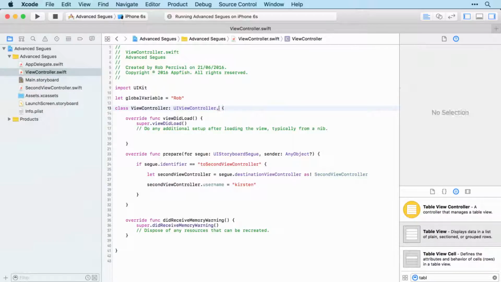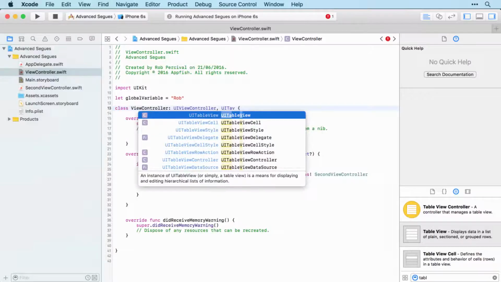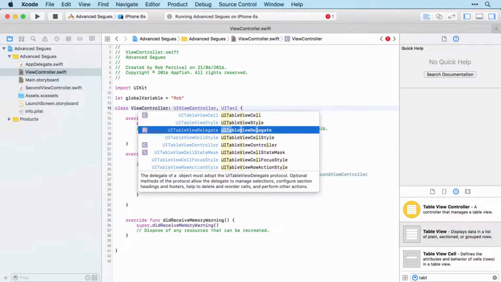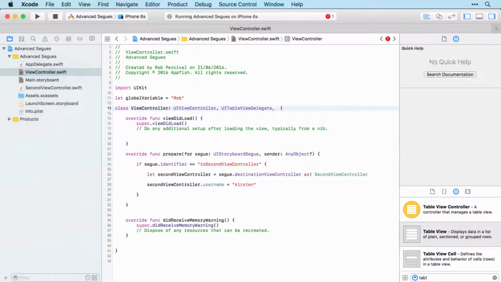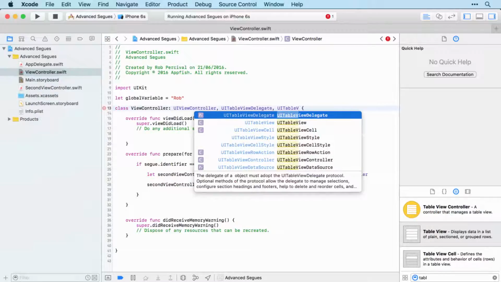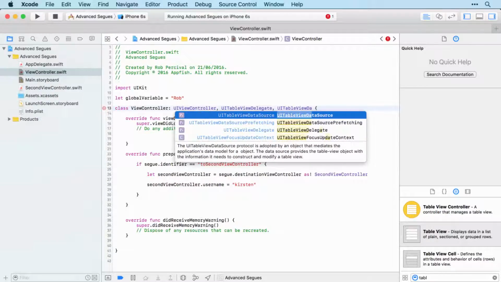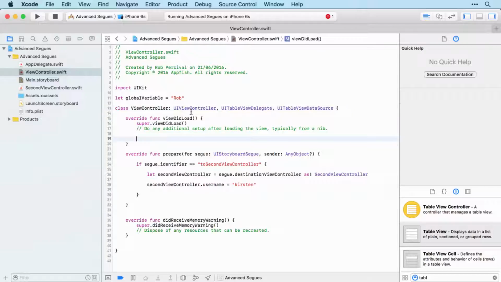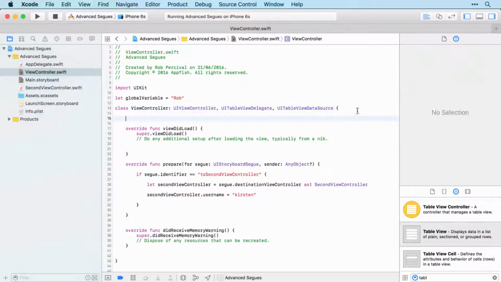First off, we'll need to add in the UITableViewDelegate and UITableViewDataSource, to give the view controller the necessary methods to work with.